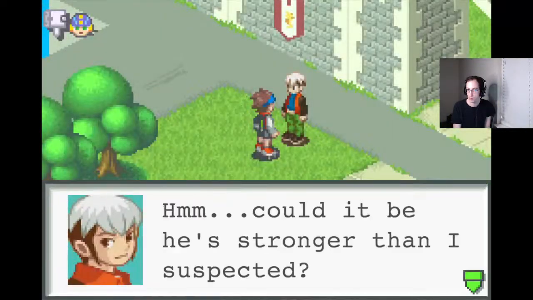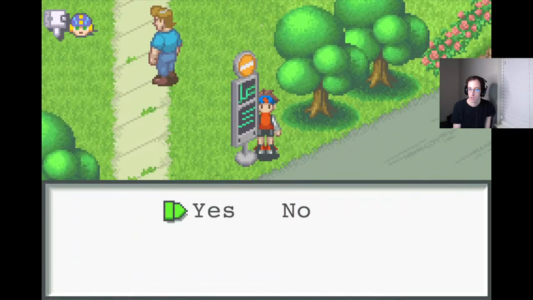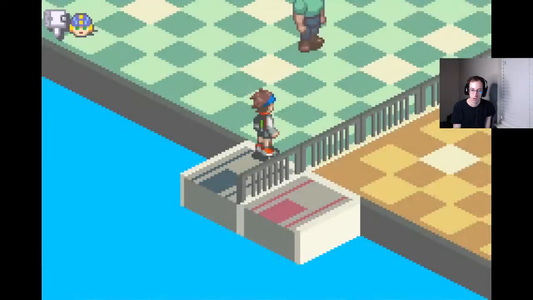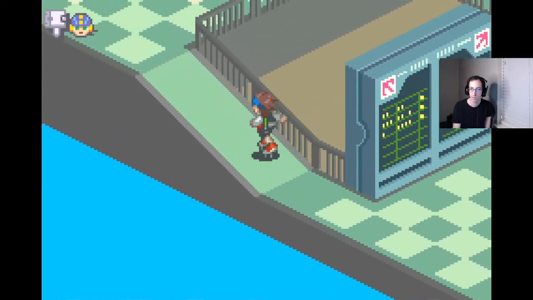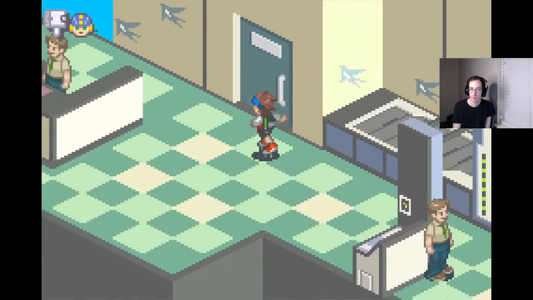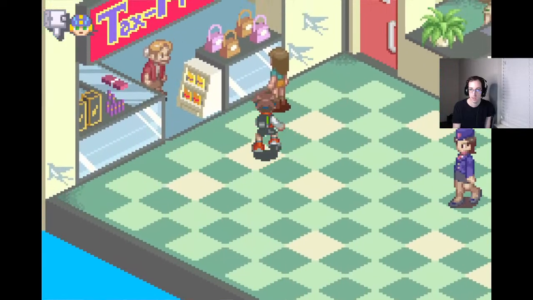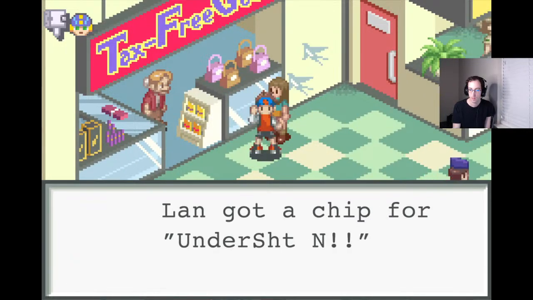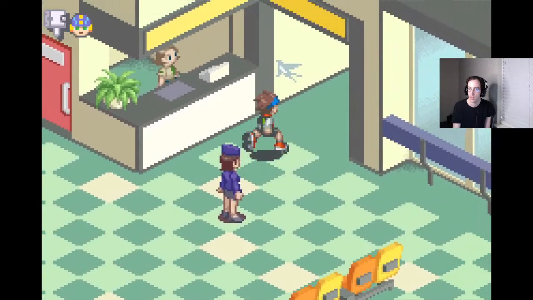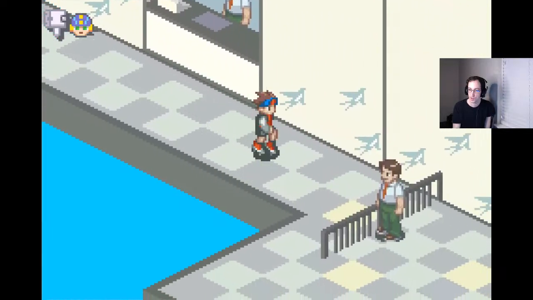Alright, I'm stocked up on Protoman V3s. We can come back for V2s, I don't mind backtracking for that. But for now... Girl near the airport gift shop, I know where that is. No. Yes. I got under shit M. Good ol' under shit.